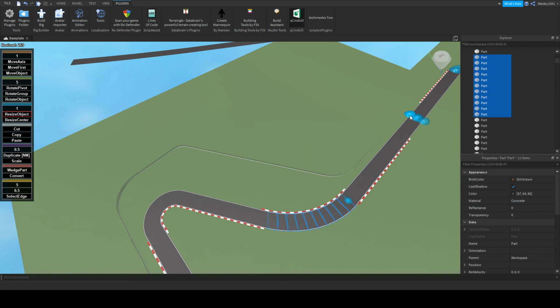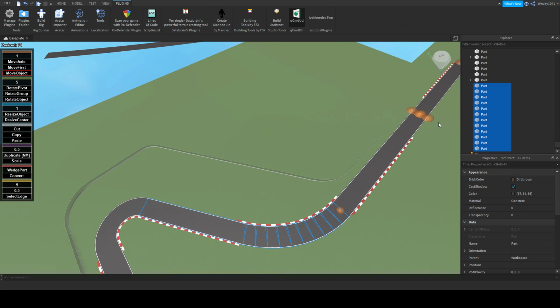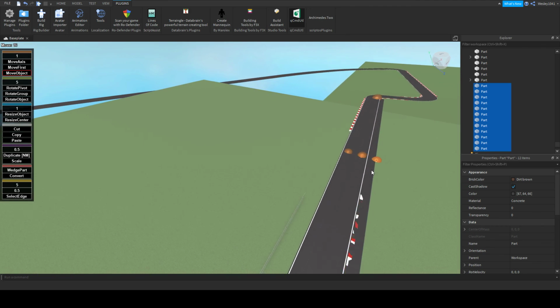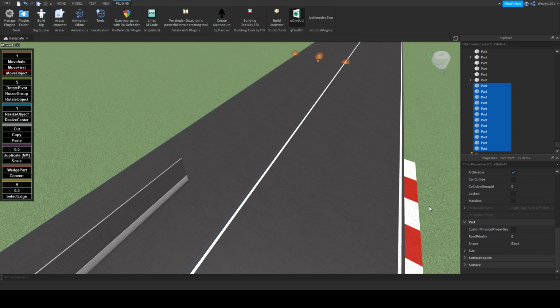Okay, let's do gravel quickly on the outside. After that, I'm going to end the stream. Okay, let's first select these parts. Then I'm going to duplicate. Then I am going to extend them to the edge of the track, which is here.